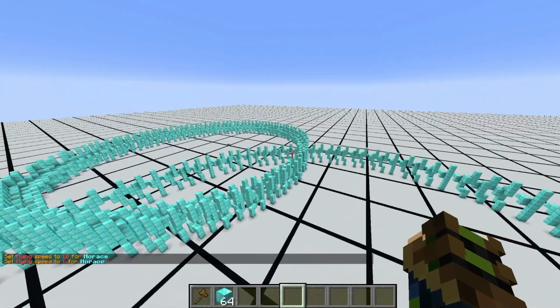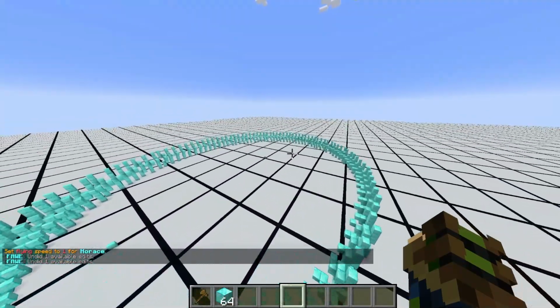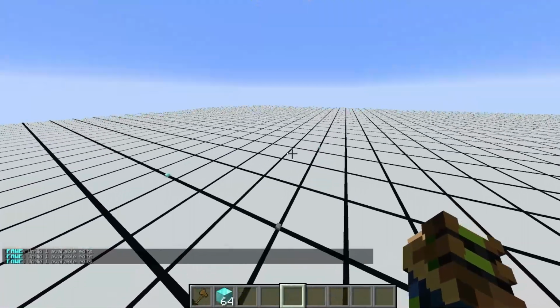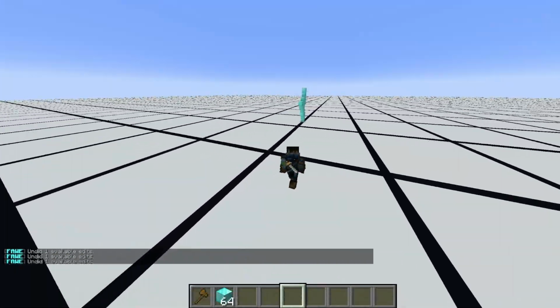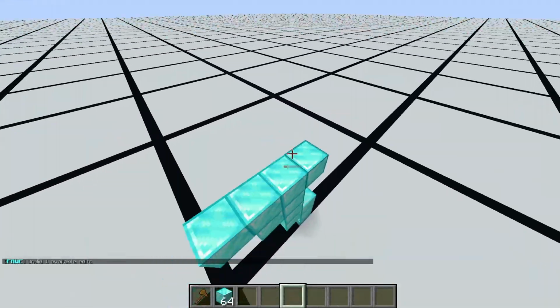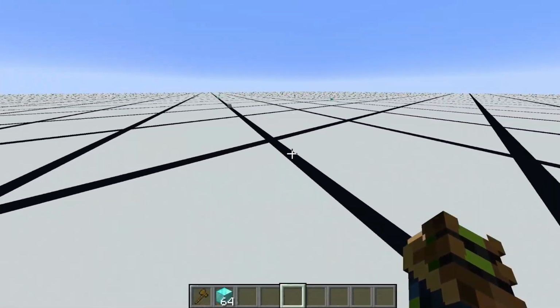Does that make sense? Hopefully that makes sense. If that doesn't make sense, then I guess we're just going to have to follow along the tutorial of how to make the Colosseum in every step, and you should be able to get the results that you're looking for. But hopefully that does make sense.